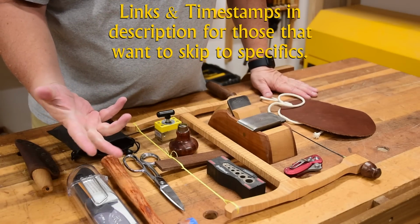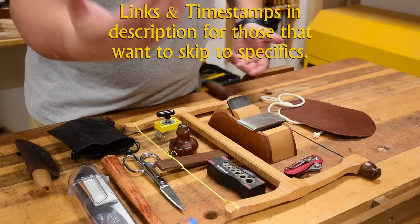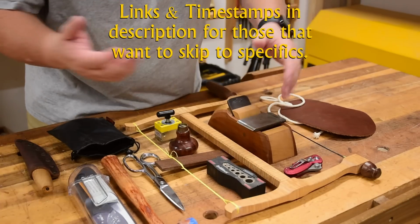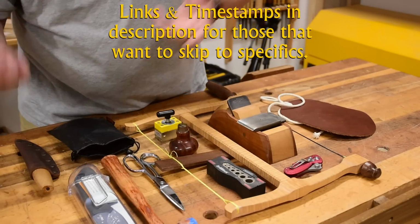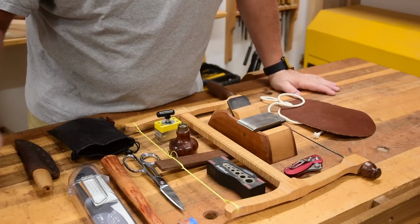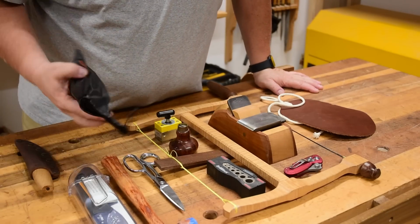What we're talking about here is a couple saws, some shears, some aids, some magnets, some sharpeners, leather, all that kind of stuff. So let's get started. I'll start with this one.